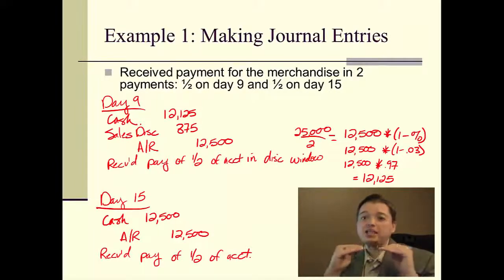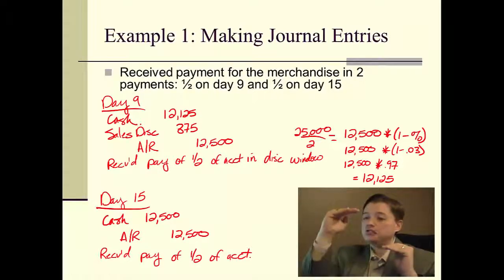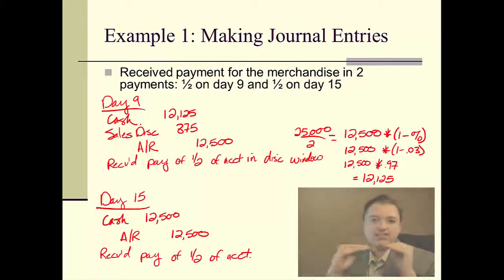So we stay in balance because equity dropped a little bit to show that we didn't get as much from those customers. There you go. We didn't get as much from our customers as we thought we were going to get. So we recorded too much revenue in the beginning. Okay, we stay in balance. For the other one, well, that one's a lot easier. We get cash of $12,500, accounts receivable goes down $12,500, and I stay in balance.